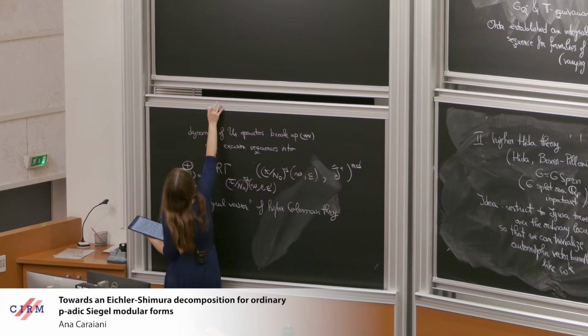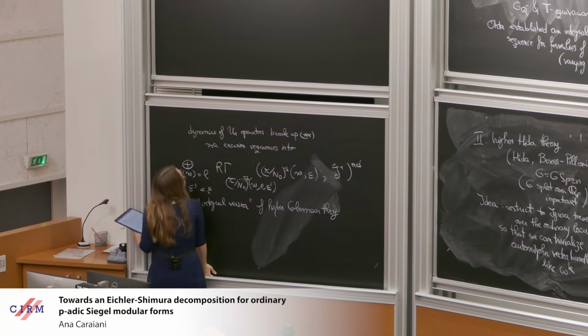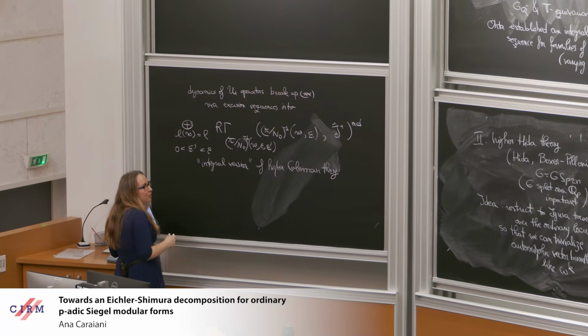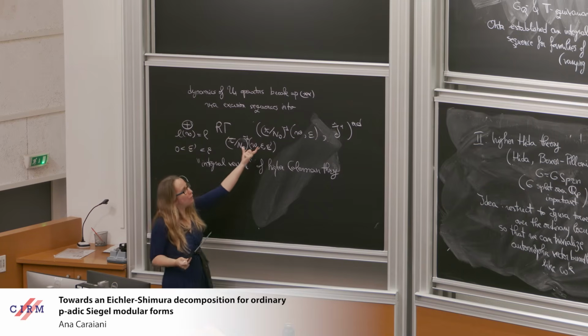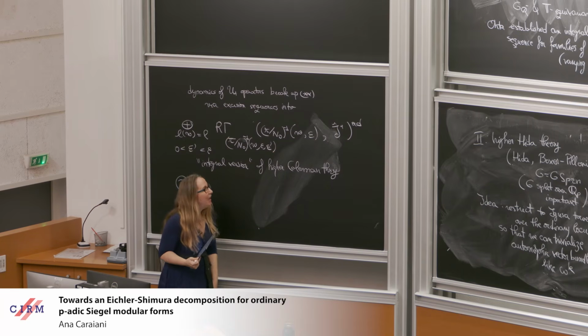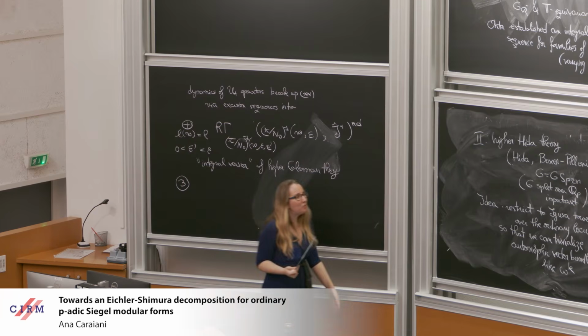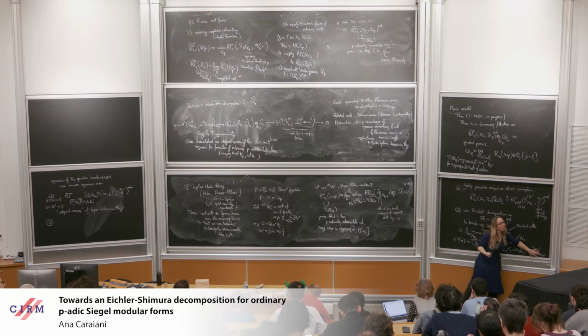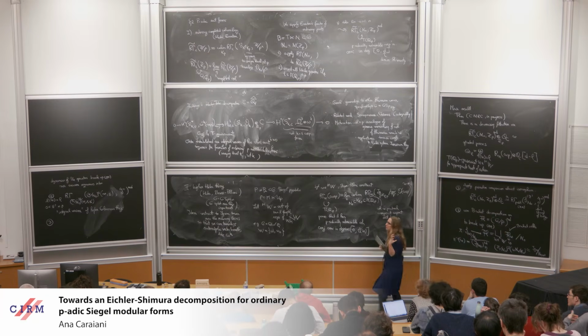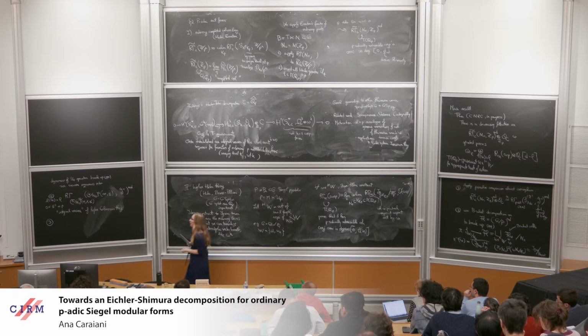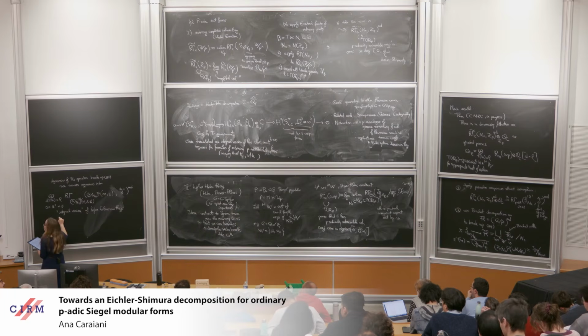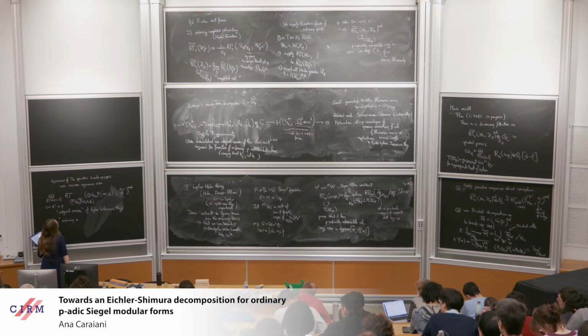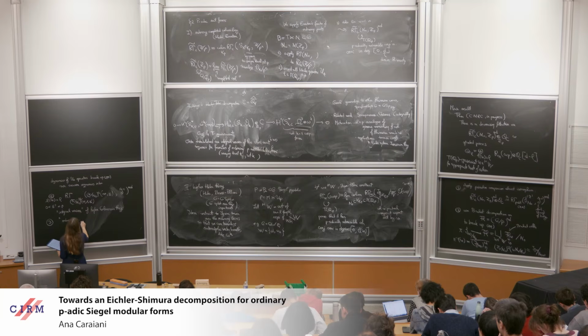And one step that I really found very subtle in trying to understand how such an Eichler-Shimura decomposition might work is, well, okay, so you have overconvergent neighborhoods of the fibers, and you kind of lose control. Like I said, I can describe very precisely what kind of this intermediate level in the Igusa tower might look like, but I lose that precision if I have to go to an epsilon neighborhood. And so the slogan for the next term is somehow ordinary is overconvergent, right? Ordinary p-adic modular forms are overconvergent.